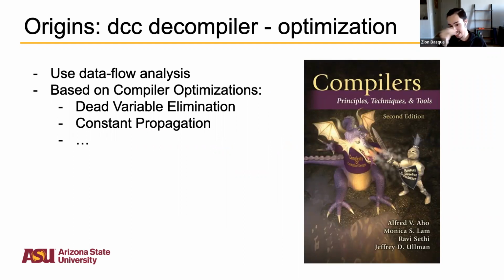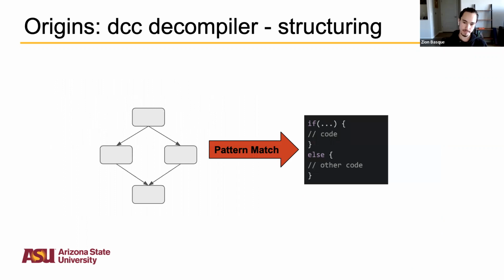For instance, this is the classic Dragon book. If you go to chapter 9 in the Dragon book, which is about optimizations, you will find very familiar techniques and code that are used in your favorite decompilers. So these techniques that she did were based on compiler techniques. And this is the big first acknowledgement that we can make our decompilation look like the original source by doing compilation techniques again. So dead variable elimination, constant propagation, this general analysis of a language to make it simpler to understand. So that's how she did the optimizations.